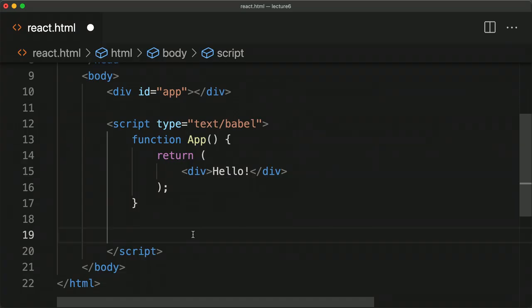So there's one last line I need inside of my JavaScript now, and that is to actually render this component into the page. To do that, I'll say ReactDOM.render. And the first argument to this function, ReactDOM.render, is what component would I like to render. The component is this app component that I just created. And so I'll say app, again, using this HTML-like syntax.